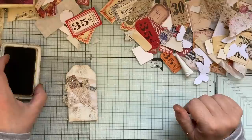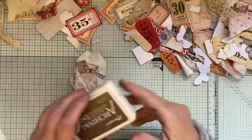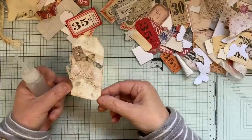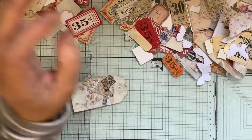Right, I'm liking that. Nice and simple. And a bit of stitching. But like I say, that on its own doesn't need stitching, to be honest. Looking all right. I actually might leave it like it is. Let's just put a grommet in the top or a hole for now. Got these threads here. That might look quite nice.